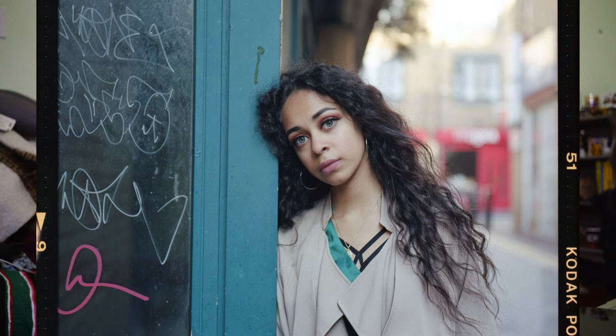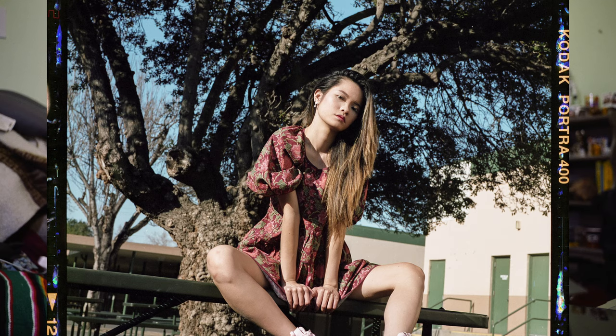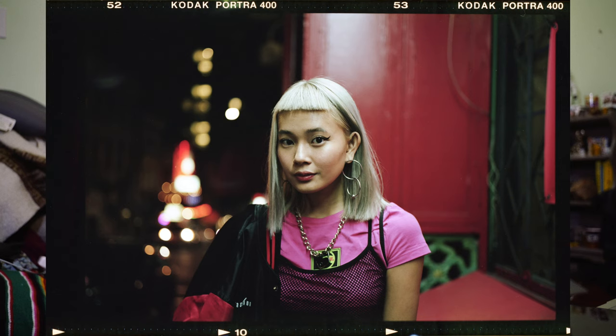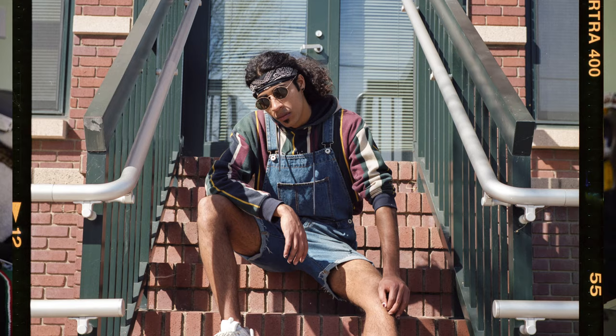Let's talk about portraits. With this camera I've been able to take really good environmental portraits — a lot of them turned out sharp, all handheld with Kodak Portrait 400. I was really impressed to see how sharp the photos can be even at night. The only downside is that it's a fixed lens and the minimum focus distance is one meter, so you won't be able to get really tight shots. If you need more flexibility, a system with interchangeable lenses would suit you better.